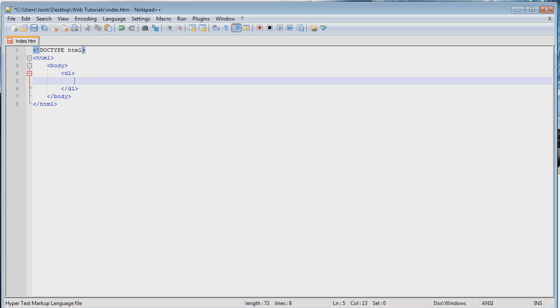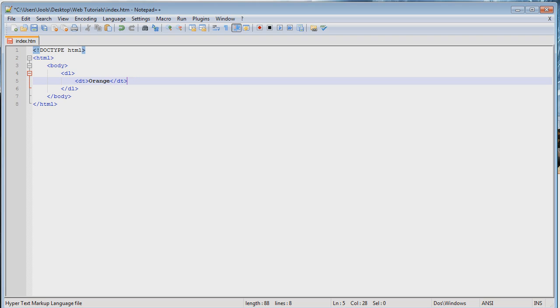Now within that, we're going to want to make a list item, right? Wrong! Because you don't just use list items in this kind of list because it's slightly different, but it's the same idea. So we're going to use a tag called DT. Now DT stands for definition title. So let's open and close that, and within that element, type the item name. So this is basically where you would type your list item. Like last time we did orange, so there you go.